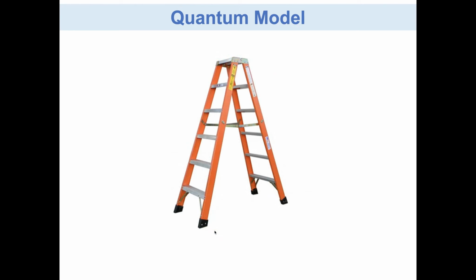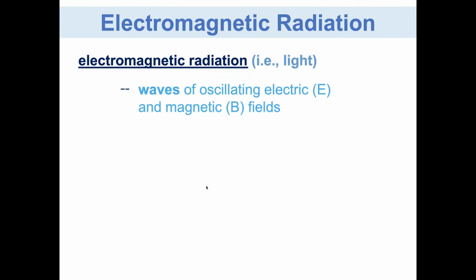Another last analogy to this idea of quantum, where we have very specific energy states, is maybe a ladder. And again, if you're trying to move your foot up from this rung to an excited state, if you will, you have to add the perfect amount of energy to get your foot up onto this rung. If you only add this much energy, you're coming back down to the original step. And so that's the idea of why these electrons can only exist at specific energies and distances from the nucleus.